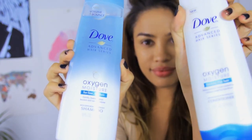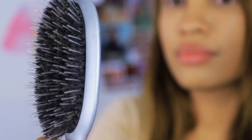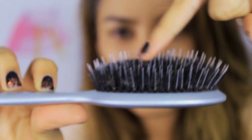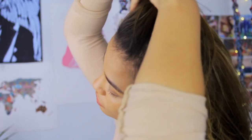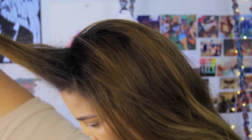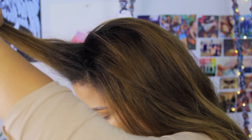I want my hair to be really bouncy for this look, full of volume — the cleaner the hair, the bouncier it is for me. That means I need to do a lot of teasing. I use this teasing brush right here, just a brush with a lot of bristles. You can find them anywhere. I'm also using a lot of hairspray — Suave Professionals hairspray because it's extra hold.